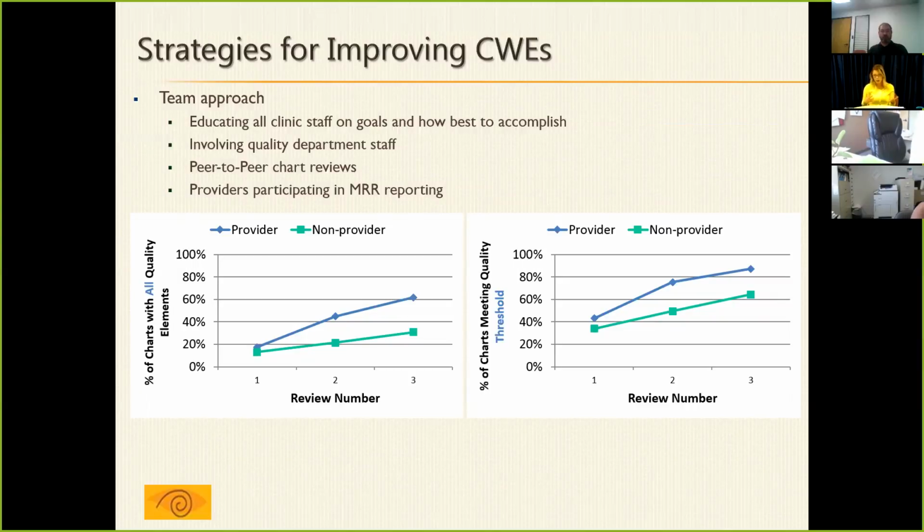So we really encourage a team approach to doing the review, potentially even doing peer-to-peer chart reviews. If you do have quality department staff that are involved, having them actually be part of the full school-based health center team to talk about the process and talk about where you're documenting things. That way there's a standard across the board and everybody's in communication about that. So I think that's an interesting finding, and we gather this information based on one of those first questions we ask you about who conducted the review.